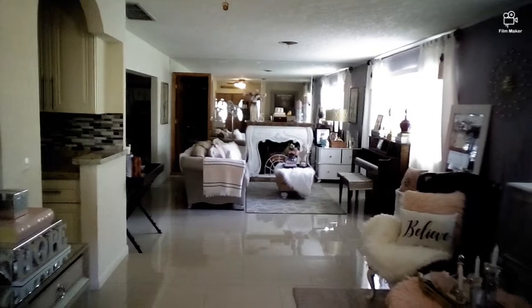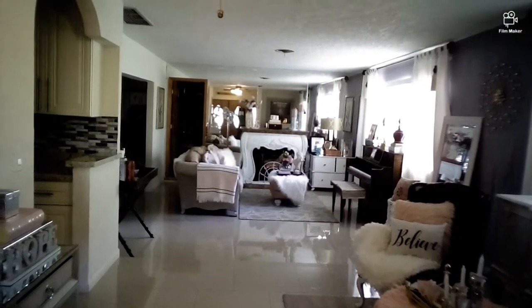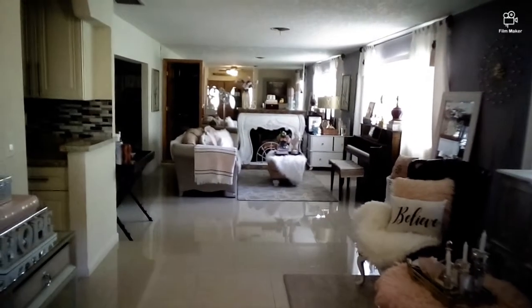But anyway, I'm still moving things in the family room. As soon as I have that done, I will give you a grand tour of how it looks. I did make some changes. I have a new table.